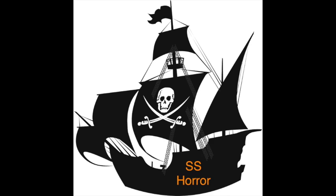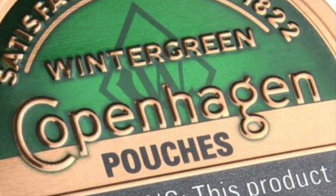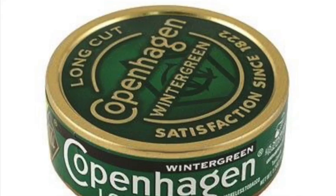Today we're going to be comparing Copenhagen Wintergreen Long Cut with Copenhagen Wintergreen Pouches. So sit back, take a dip, and enjoy. I hope you're as excited as your captain to see these two go head to head, the long cut versus the pouches. Alright, let's get into it.